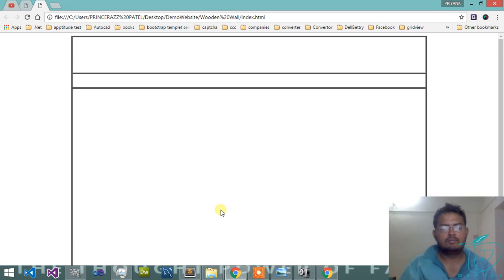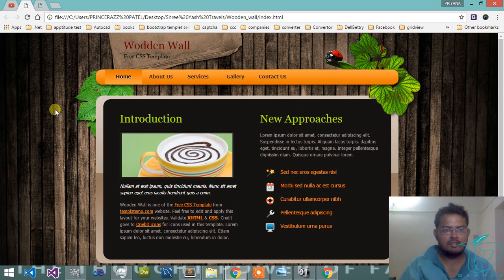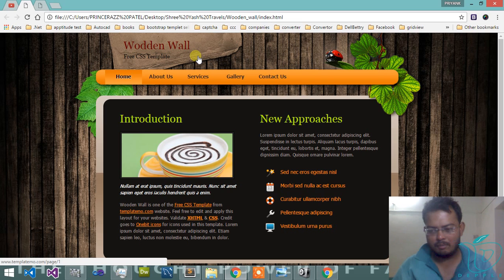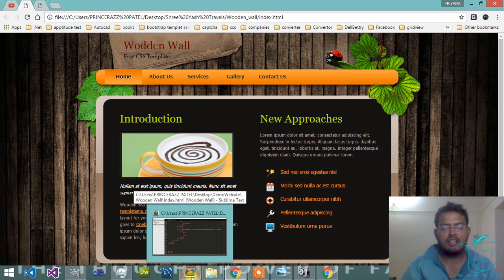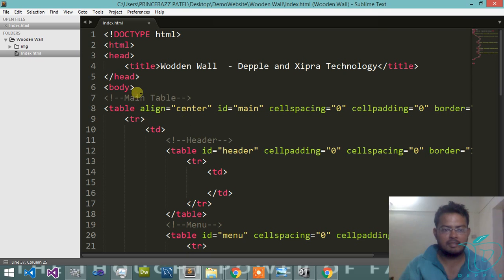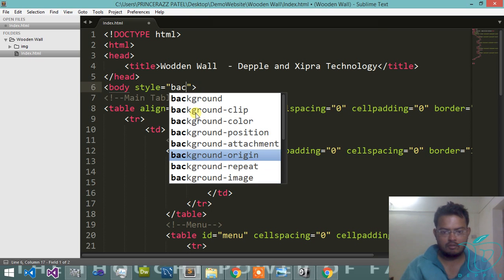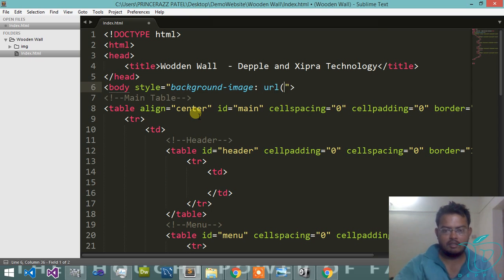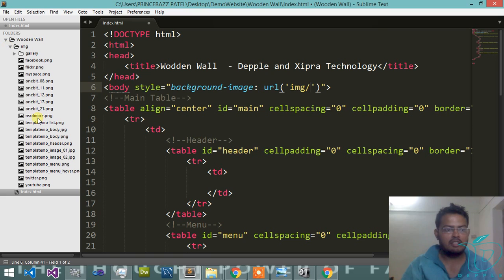Now the web page is complete as a wireframe, so now I set images of this website. First I provide a background of body, so style background image URL, in single quotes, folder name img, and then the image name.